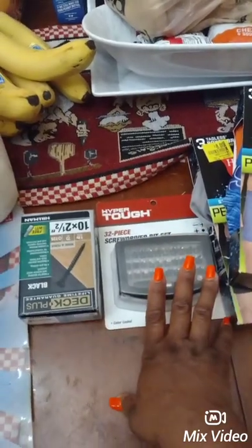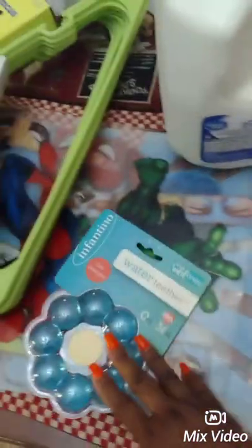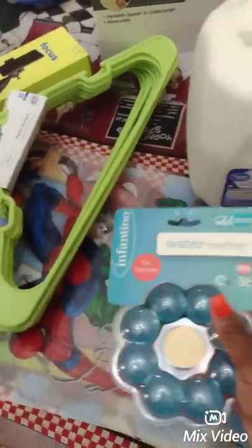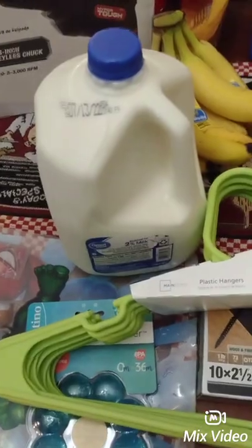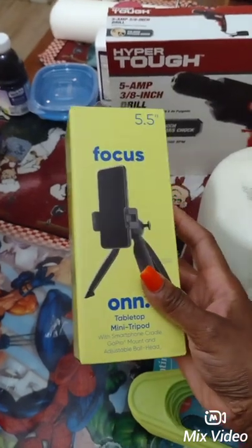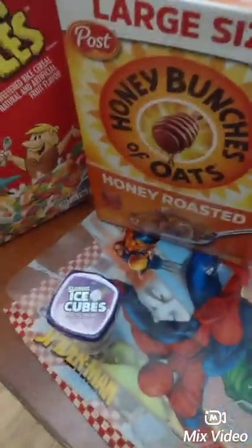We also saw these boxes on sale for eight dollars — they had a clearance rack and you know we love a good clearance rack. Just some tools for the drill that we got, some nails. I got the baby a teething ring — my grandbaby is going to be three months old. For some reason it seems like she's teething, but she was breastfed so you know how breastfed babies move a little faster than others. We just got some hangers, some milk, and I got this little mini tripod. I got a taller one at home but I thought this one was cute — like when we go out to eat I can sit it on the table.